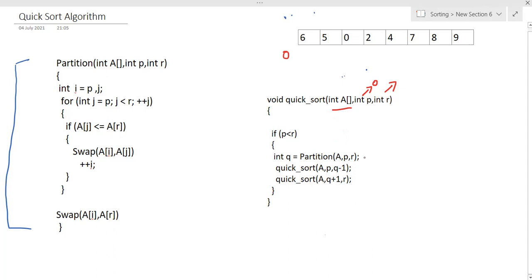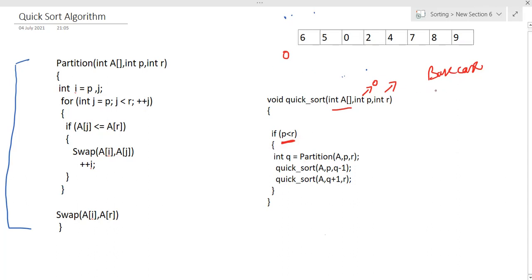Now you can see that we were repeating the same partition thing again and again for the small chunks that we were getting after placing our pivot elements at their correct positions. That's why we are using recursion here. As we are using recursion, there must be some base case, so we put a base condition so that we do not go into the recursion infinitely. We have to call partition and quicksort till the time the p value is less than that of r.